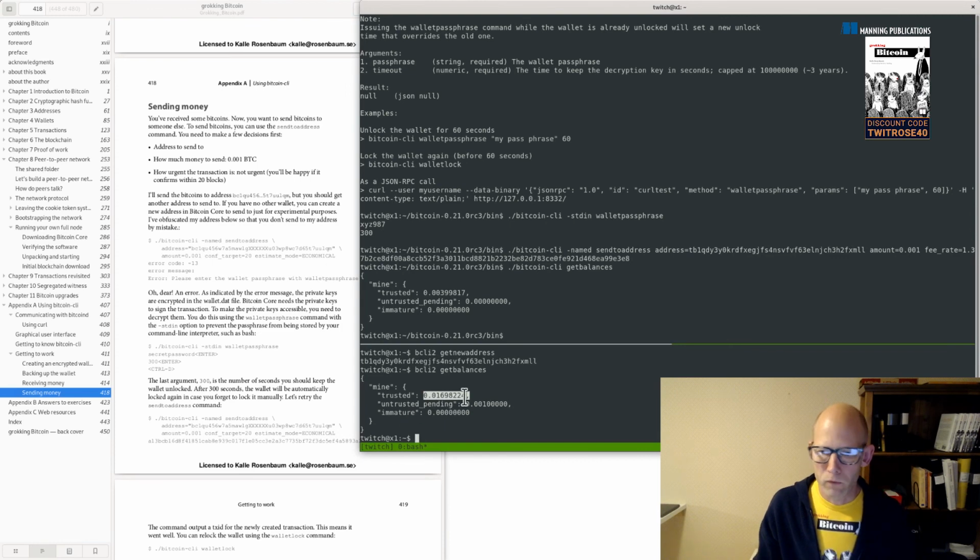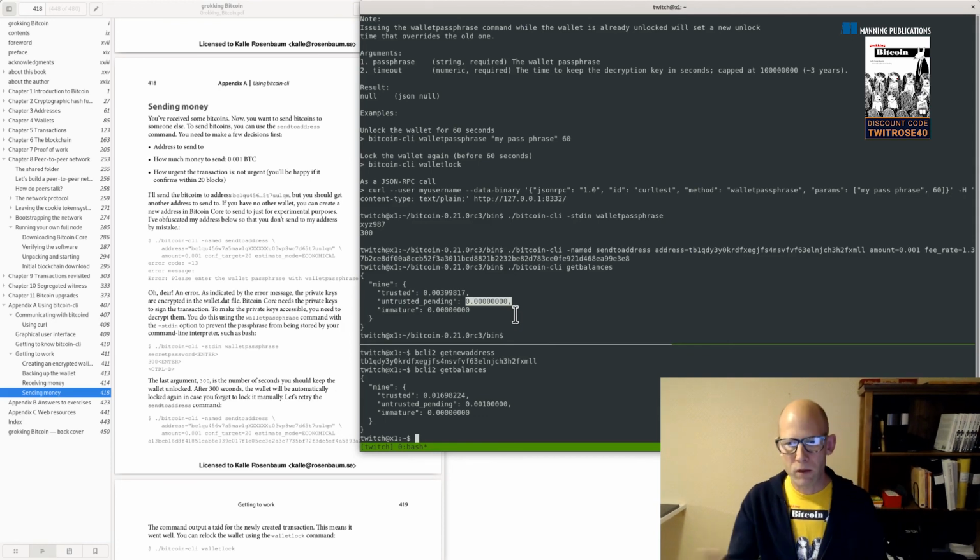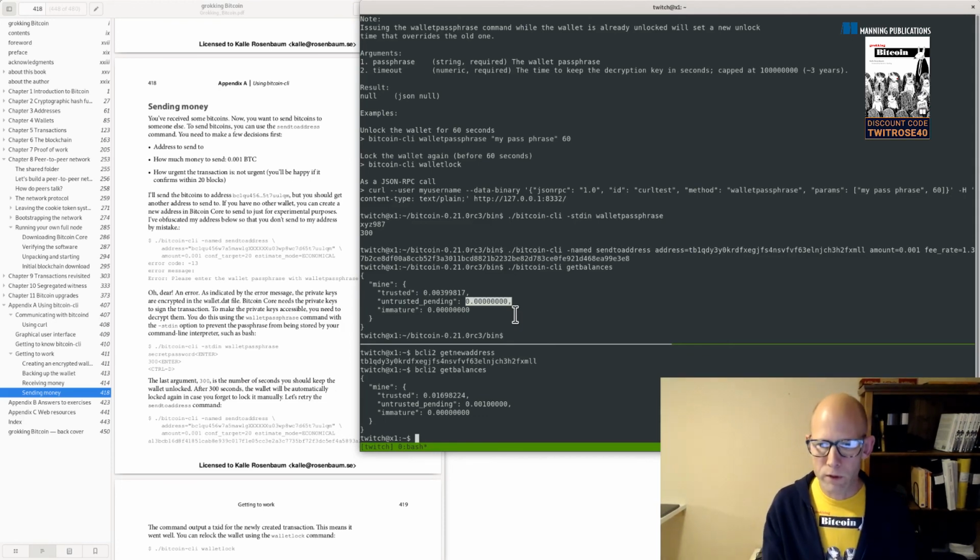And it has some old coins here which are trusted. And as you can see here, we have 0 in our untrusted pending because we sent the money, so we trust ourselves, of course. If we send money out, we trust that we actually did send money out, and we are not planning to double spend this money. So we can trust this money to be ours.